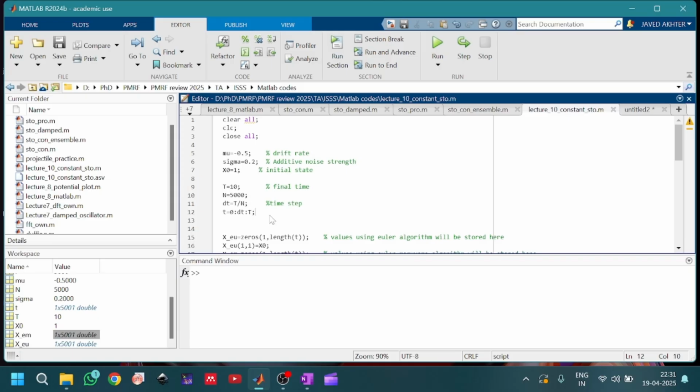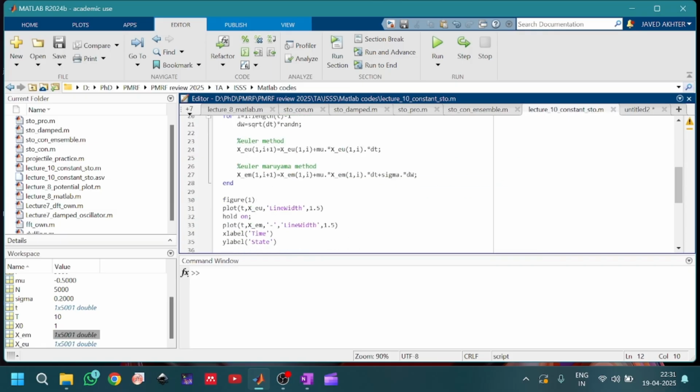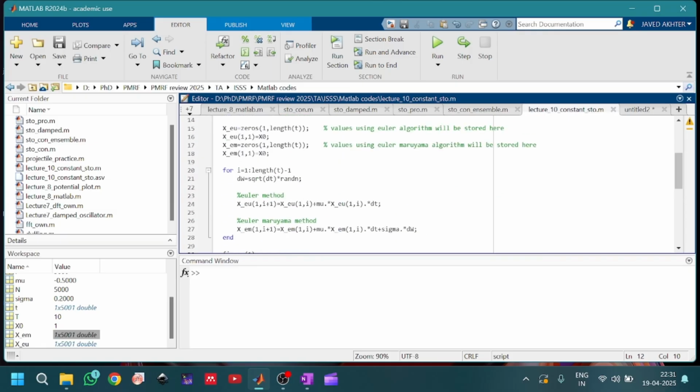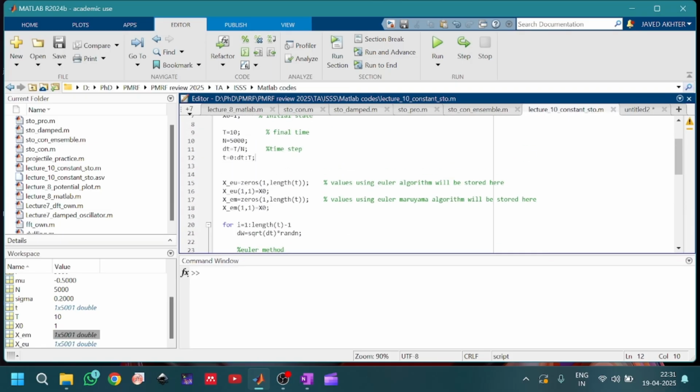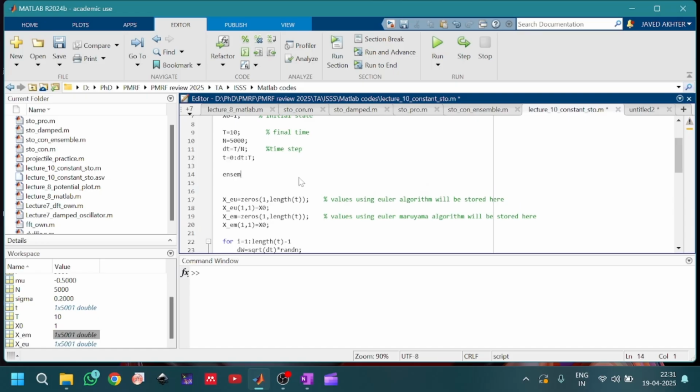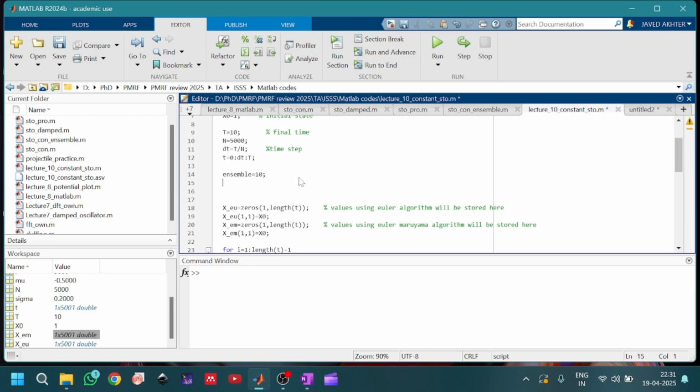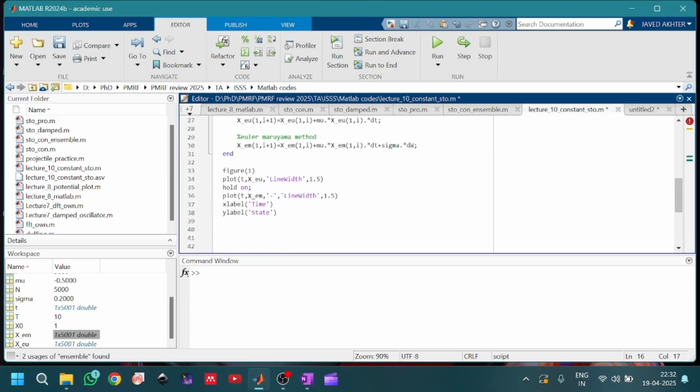You want to do the same task repetitively multiple times, so let me define the ensemble. The ensemble number is basically how many times it will run. For example, for k or j equal to 1 to ensemble, and we have to end here.